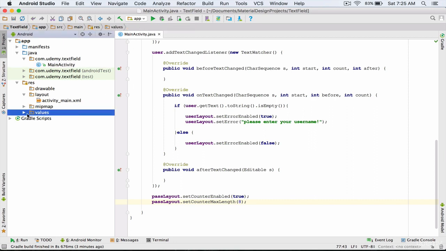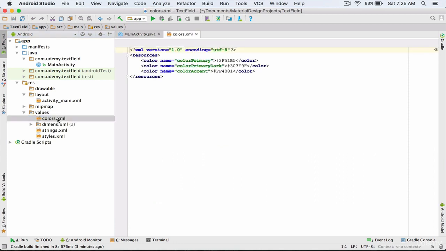I go to the values folder, and inside the folder, I open the file colors.xml. When we focus on edit texts, the color for them follows the accent color. You can change this color, so I'm going to do that.